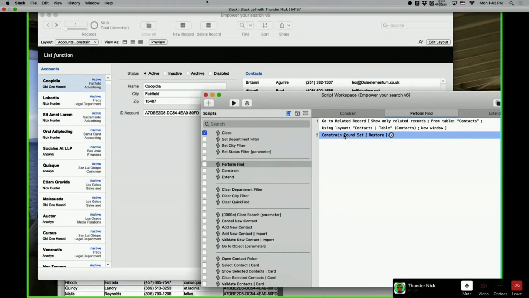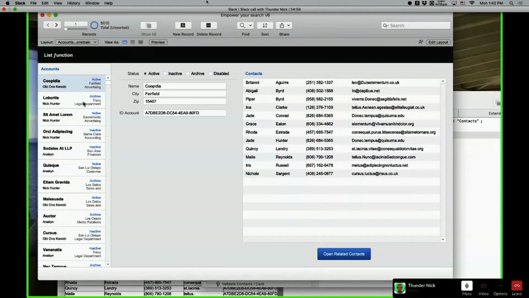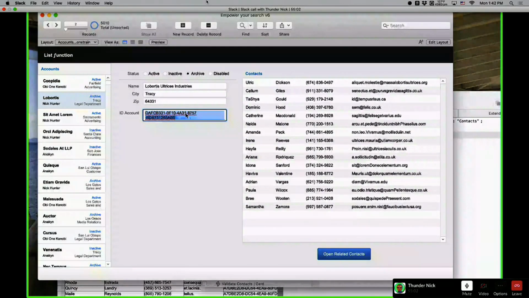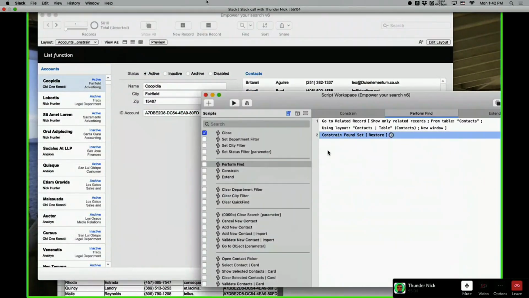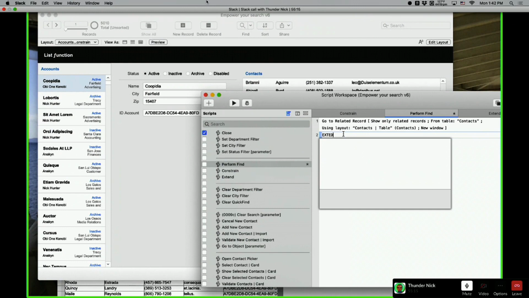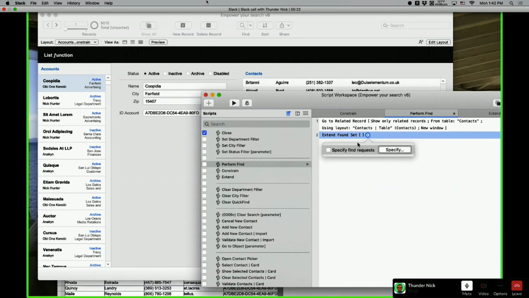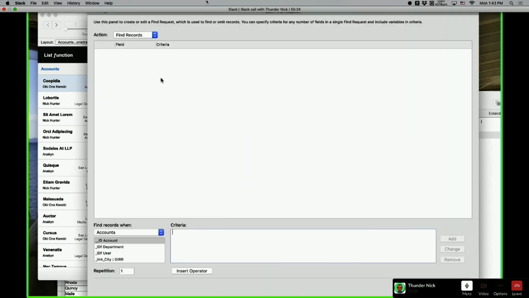So now let's say, okay, I want to combine, for example, I want to use the extend instead, okay? So let's say I have those records, but I want to add on top of those records, you know, so I want to use extend found set, okay? And I want to add on top of those, so I will be on contacts.